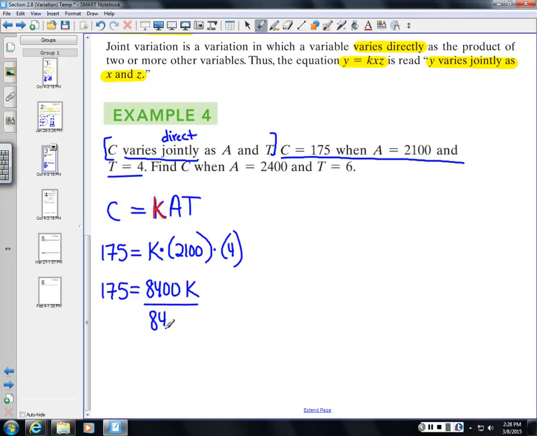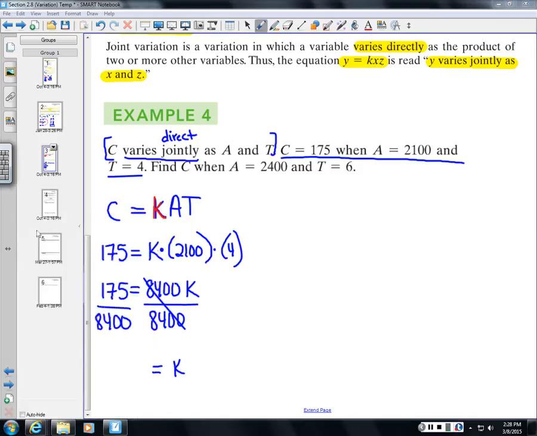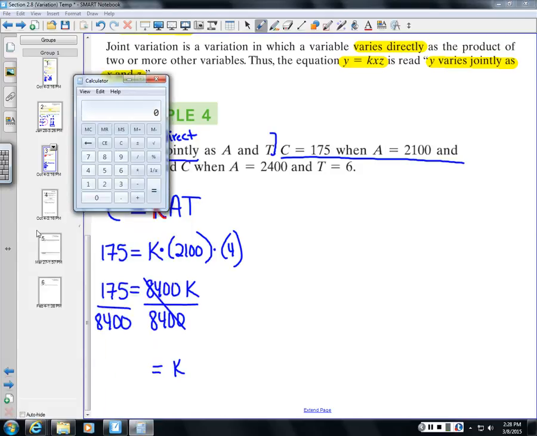Dividing both sides by 8400 so that I can get my k by itself. Of course, that cancels out, giving me my k by itself. You can do this a couple different ways. If you actually divide that, you will get a long decimal. So let me show you what that looks like when we actually divide that. Now, some of them, if they give you a terminating decimal, it's okay to use as a decimal. But if I try to do 175 divided by 8400, we're going to get a decimal of 0.0208, and then the 3 repeats. If you have a repeating decimal, you have to round that, and then you're going to end up with an answer that's going to be off just slightly.